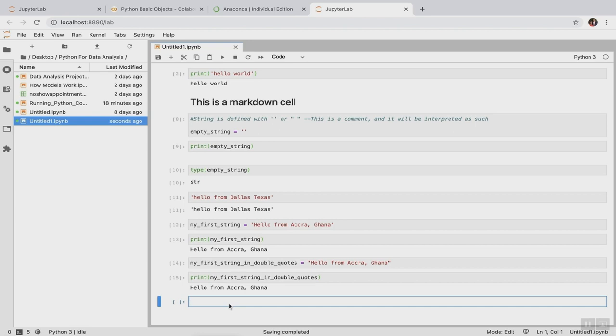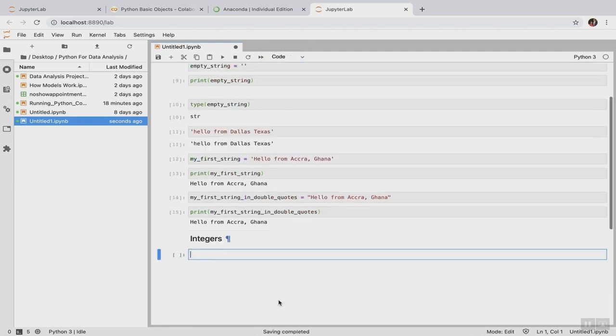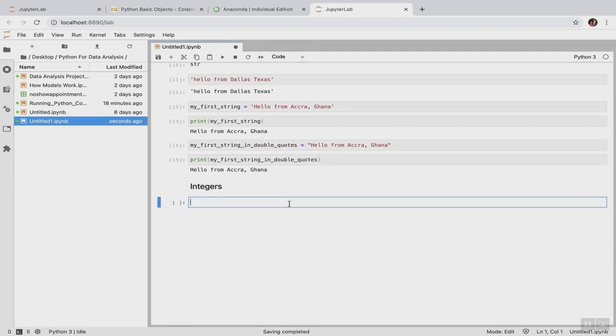All right, so the next thing we're going to look at is integers. So I'm going to change this to a markdown cell so this can be a header. So when I run it, it gives me a header, integers. So my first integer is equal to 1. Now you realize that this doesn't have any single or double quotes.